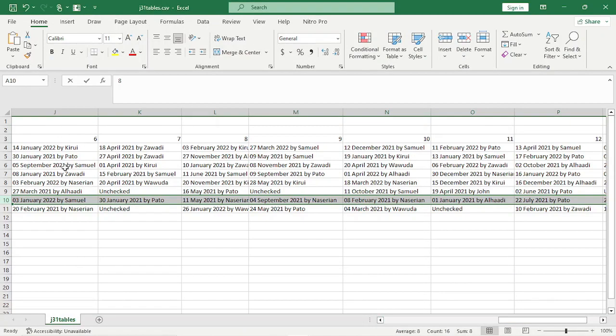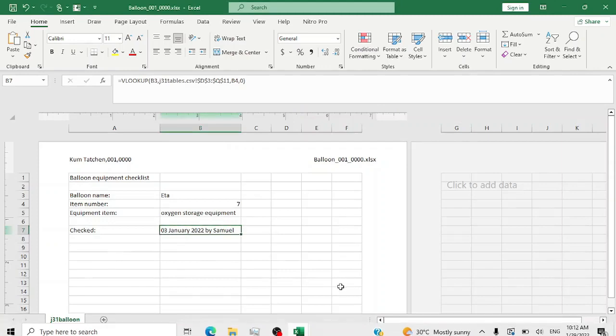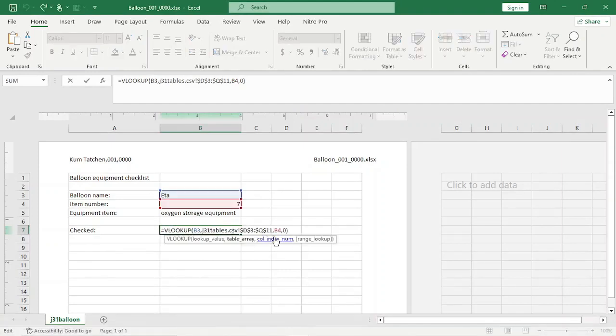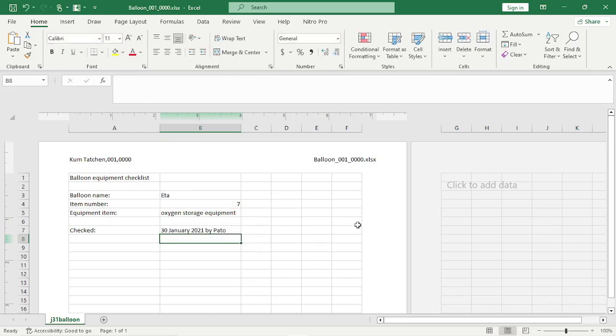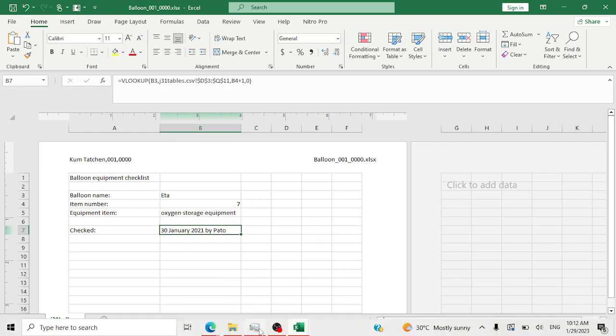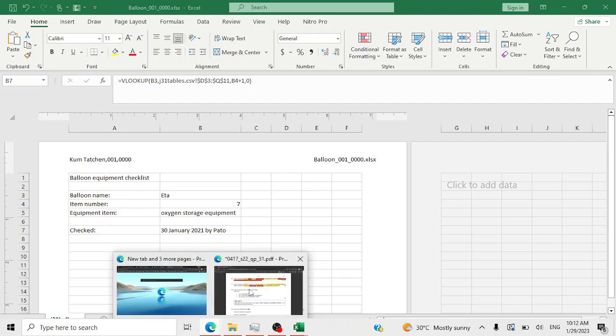So we are in this column right now. But if you want to move to this one, we just need to add +1 behind here so that it moves to the next item on the list. When I press enter, 30th January by part 2. Perfect. So that is what we needed to do.